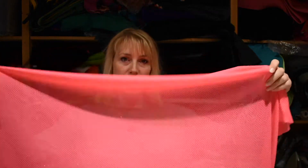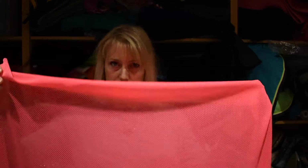Onto the linings. The first one is probably a bit late for this time of year, but you could have a mesh lining in your waterproof quarter sheet. This is a pink mesh. This is the same fabric that I'm using for the fly quarter sheets and neck covers. Lots of different colour options, so that's the most lightweight one.